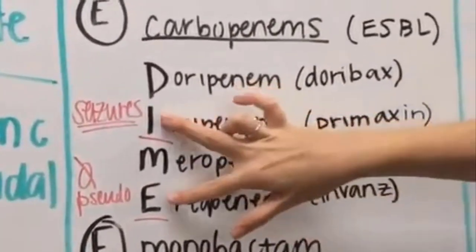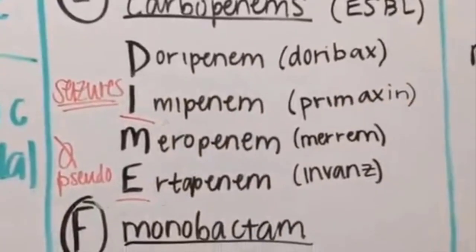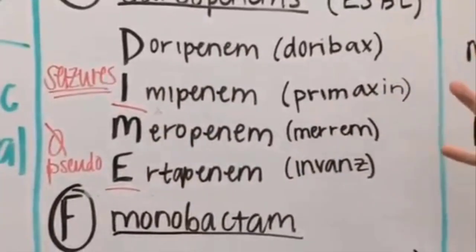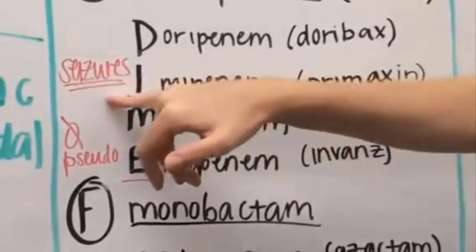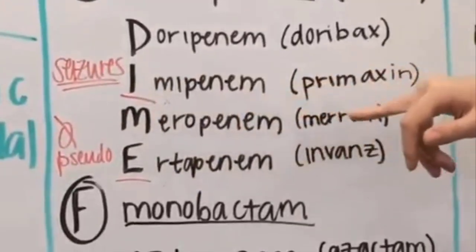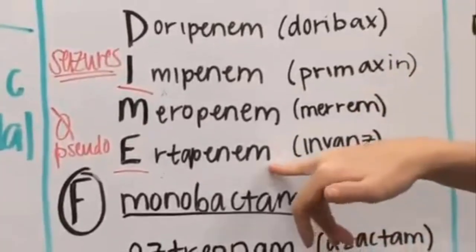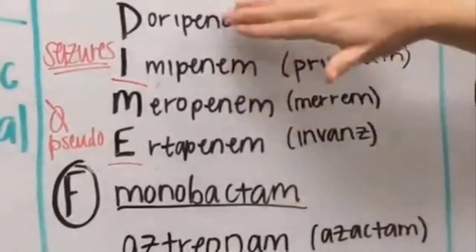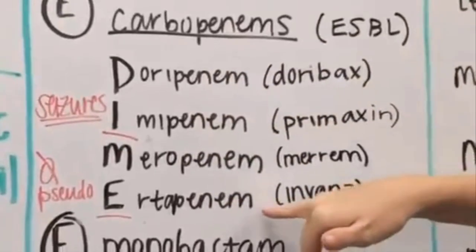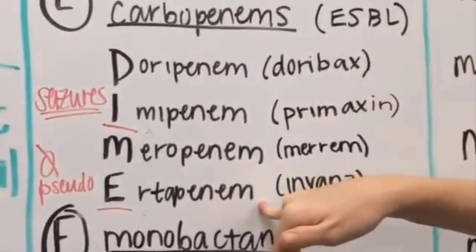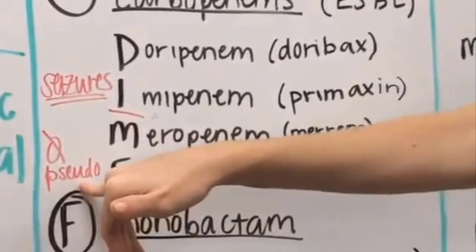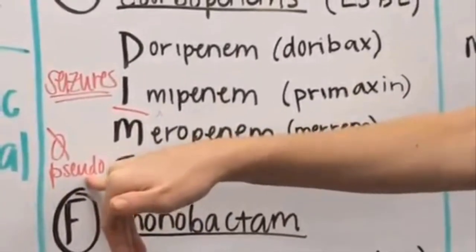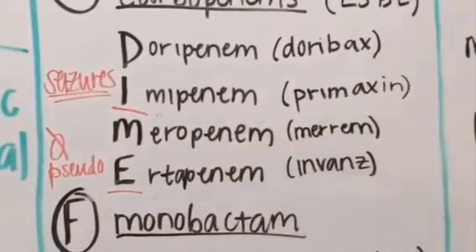And then our 2 vowels are the ones that I really underlined in terms of differences between the two. So our imipenem, we worry about seizure side effects with this specific medication. And then ertapenem is going to differ between the D, I, and M in terms of its coverage. This is going to be a little bit less specific because it doesn't cover a specific bacteria called Pseudomonas. So that's how ertapenem is a little bit different.